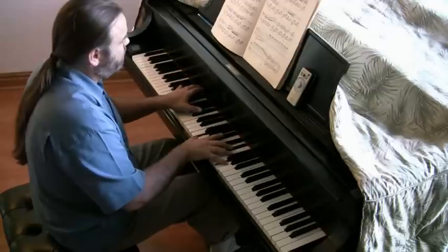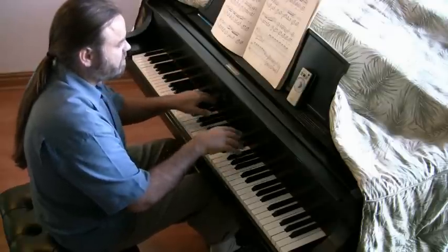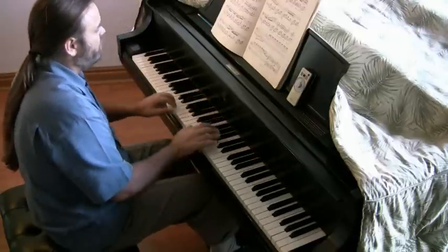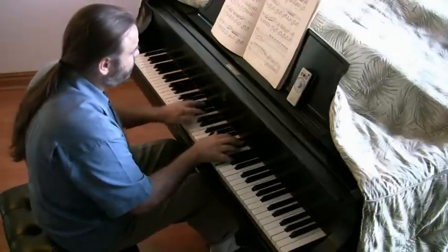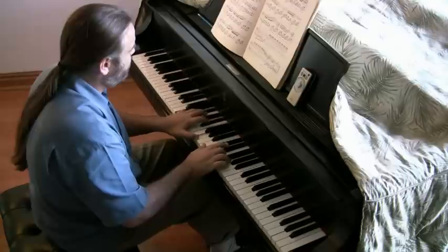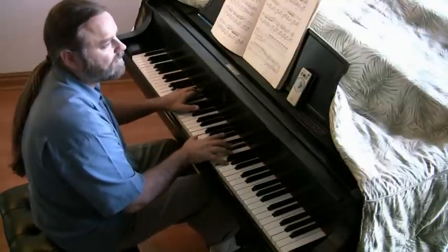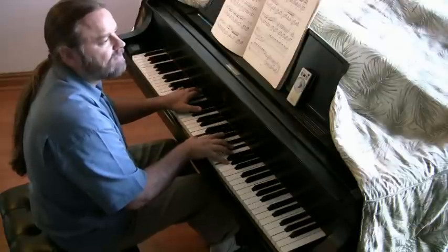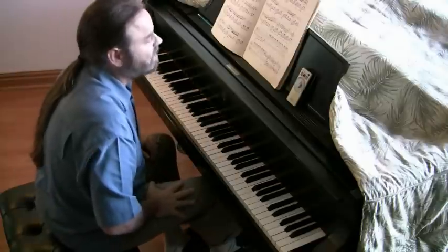Pianissimo. Very light and delicate. Not too fast. One, two, three. You're back in your original speed here. So if we have... then we have... the same speed. Now, I'll show you what I like to do.